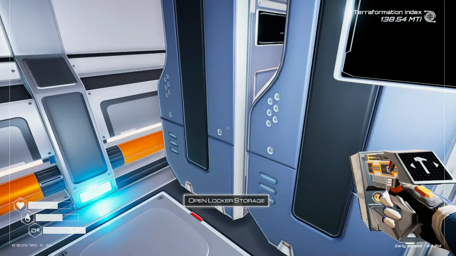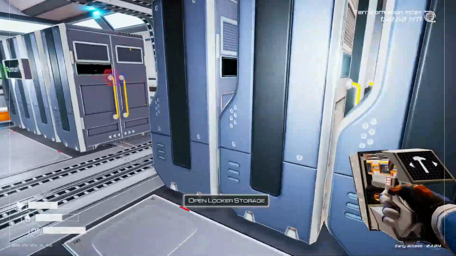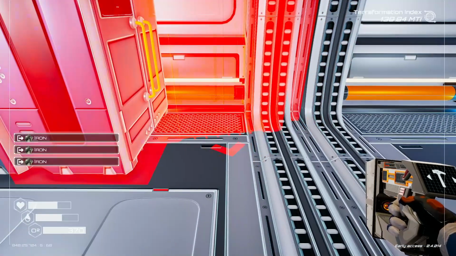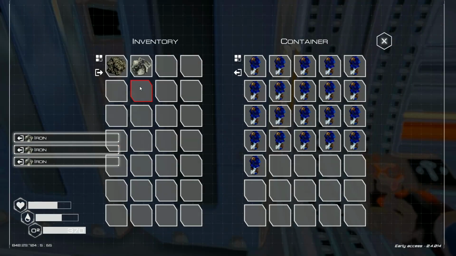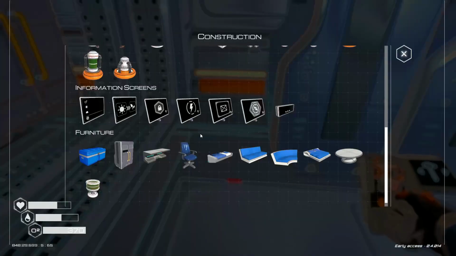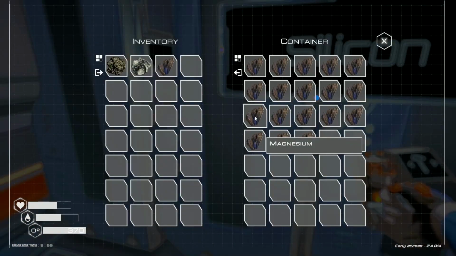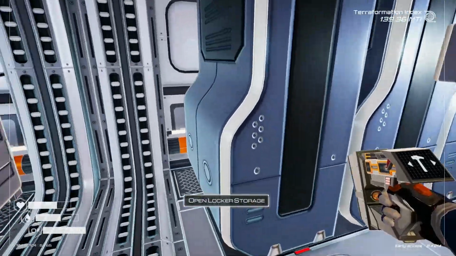Even though it's not done, we can just get it put in here. And I'm also going to move this one to this end just so I can be consistent and start on the right side. And then I don't have to move it later. And so we'll come back and build another storage locker there once we've got the iron to do so. And then I think I'm going to go ahead and move my magnesium over just to get it on the right side, the correct side.